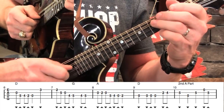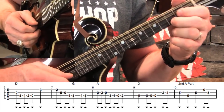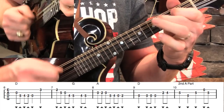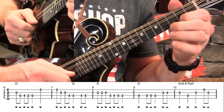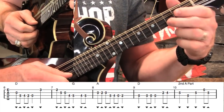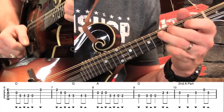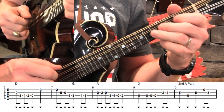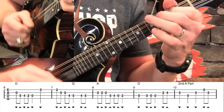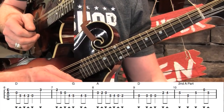So measure six, we're just walking right down that scale. Then we have a big jump up to this kind of reset note up here, this G note. Then walk down again. So I think that's cool. We jump up to this G note and then play a lick back down to a G note right there. And then we just have what I call a wrap up lick here in measure eight. And then there in measure nine, we finish with the first A part, okay?